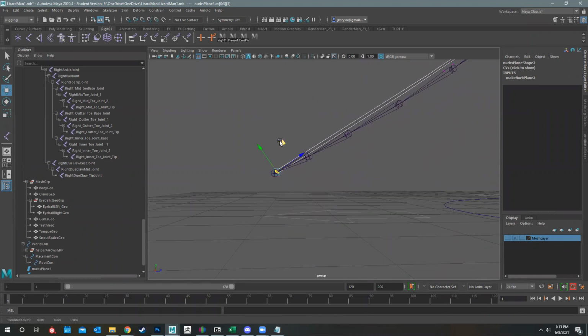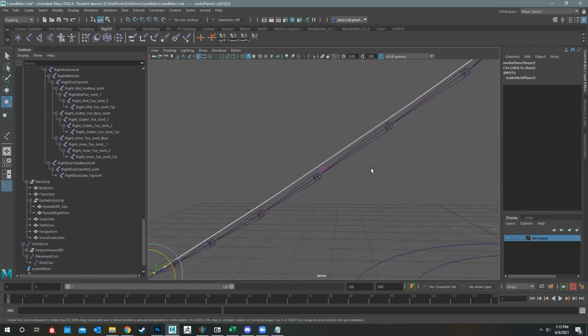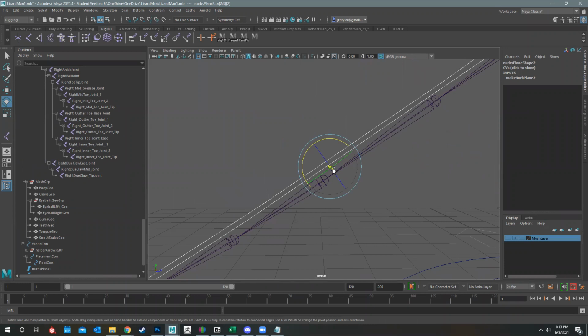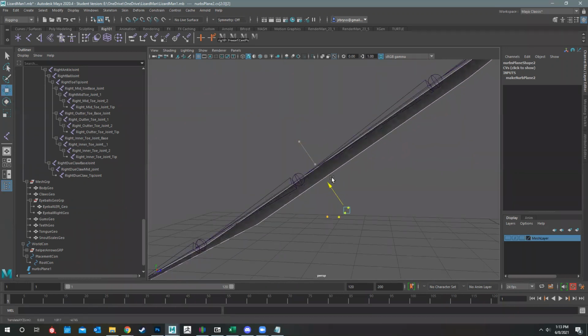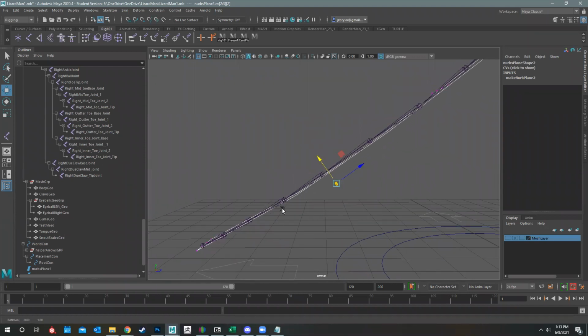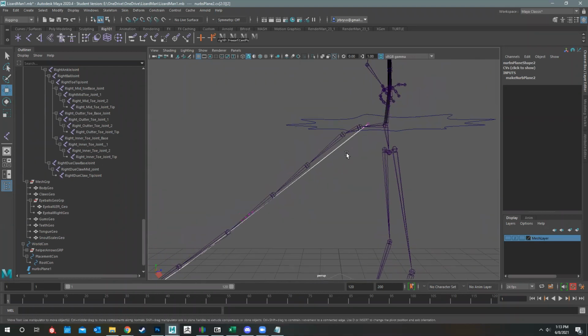But you really want to make sure that as you're playing around with this, you're getting it to actually fit the shape of that spine. There we go. That's pretty close.